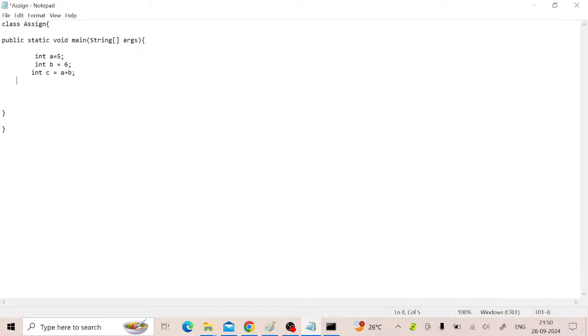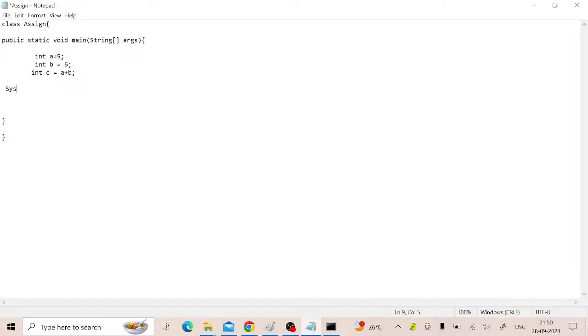The sum will happen. So this plus is what? It is an arithmetic operator. Minus is an arithmetic operator. Divide and multiply are arithmetic operators. And there is one more, modulus, which is also an arithmetic operator. What exactly modulus is, I will teach you too, so no need to worry.